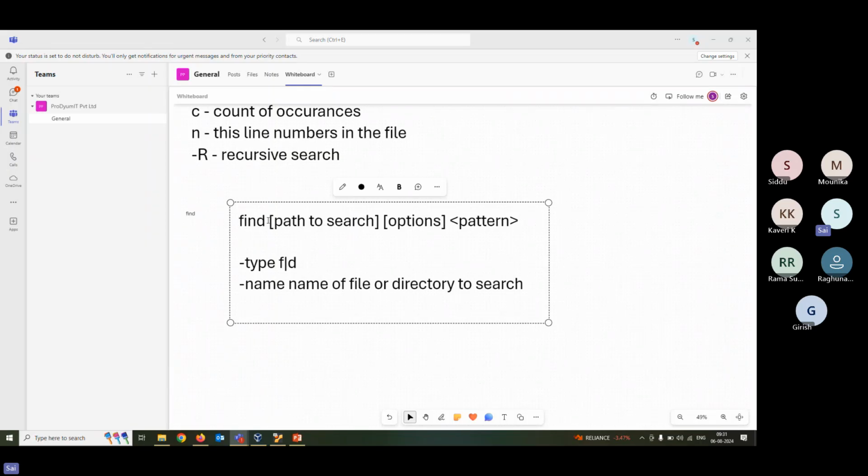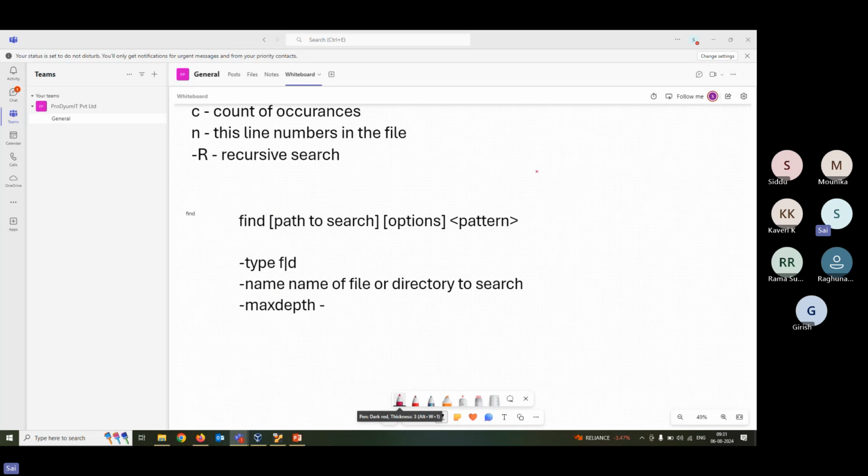Okay. So the max depth. What is max depth here? Let's say I have one directory here. Within that, I created multiple directories.